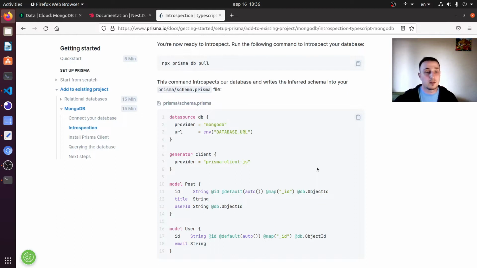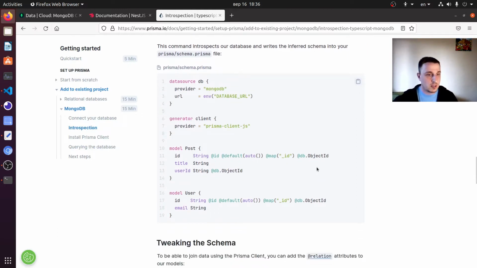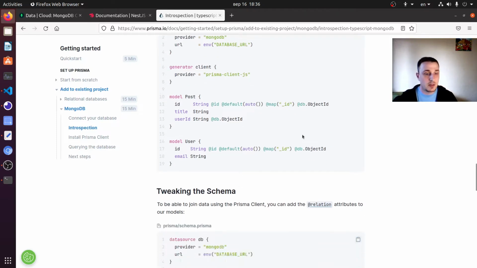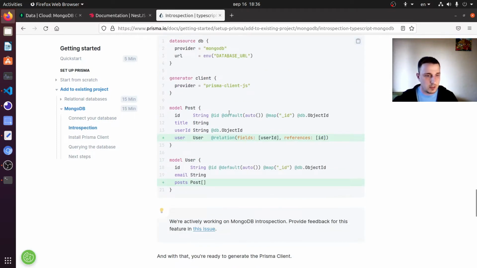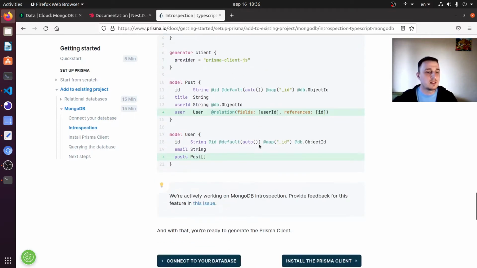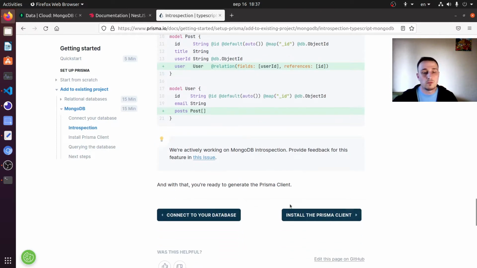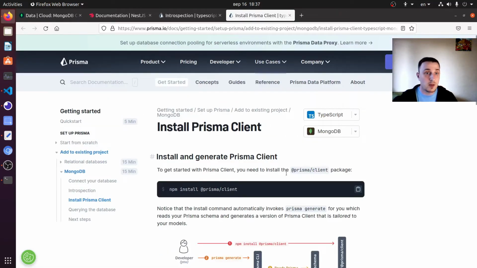I believe that this work starts from code, not from the database, especially with MongoDB. So we will just skip this step. We will leave this tab open as a reference, and switch to the further step in a new tab, installing the Prisma client.